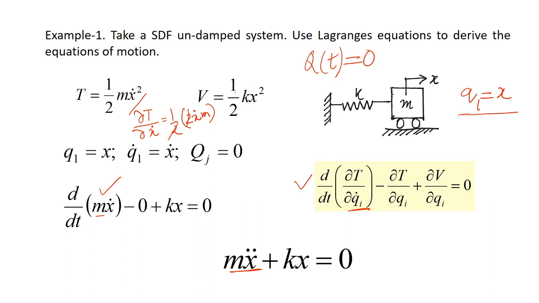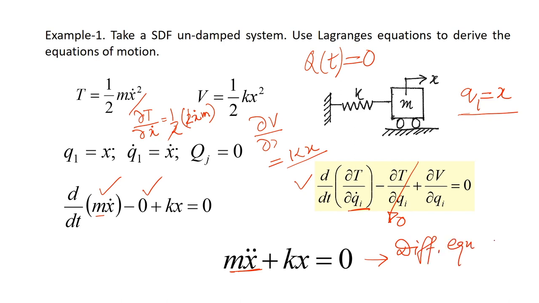So, this potential is half k x square, and when we differentiate that, del V by del x will be simply k x, because this 2 will be cancelled with half and it will be left with only k x. And you see that kinetic energy here does not contain x, that is the generalized coordinate, it is a function of the derivative of the generalized coordinate. So, therefore, the second term is 0. So, therefore, this we have written as 0. Now, we get after doing this operation m x double dot plus k x is the differential equation of motion.